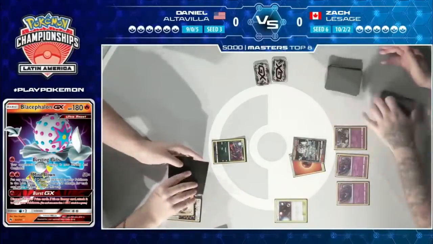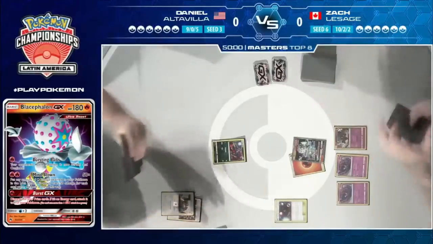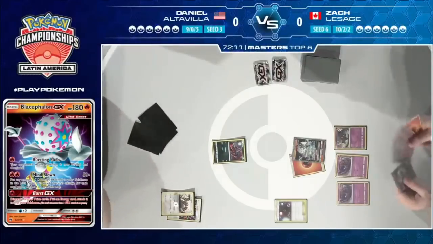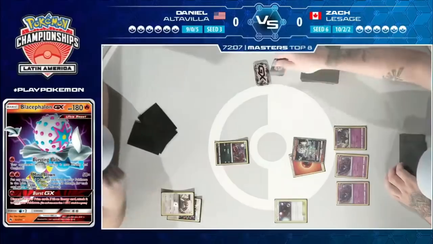Indeed. Has he done the Burst GX already? No, he's doing the Let Loose. Yeah, there you go. So they've drawn it now. Okay. Daniel's found himself a Sableye and a Cynthia. It's not Professor Elm. But it's not the end of the world either.